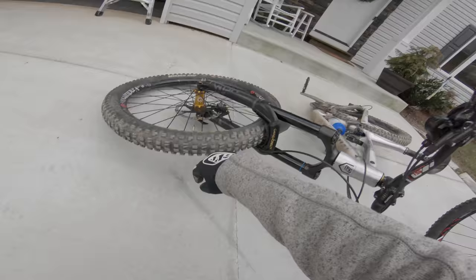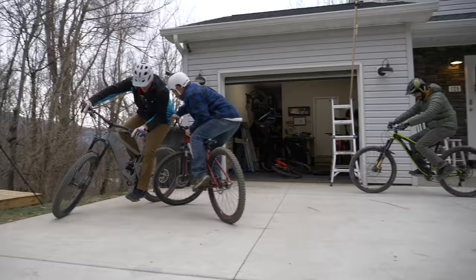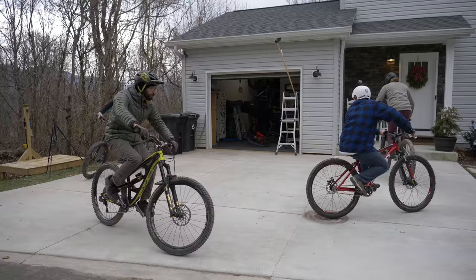Oh my God, Seth's straight rotor ramming over here. The rules are amazingly simple. To play foot down, you start with any amount of people riding their bikes in a circle. Then the match begins.